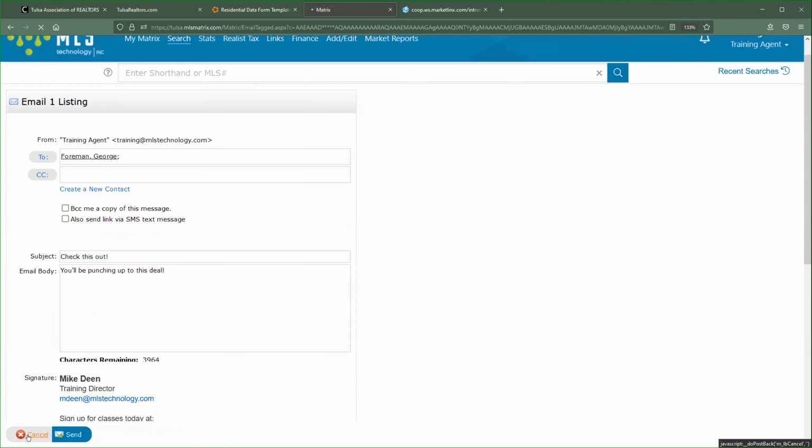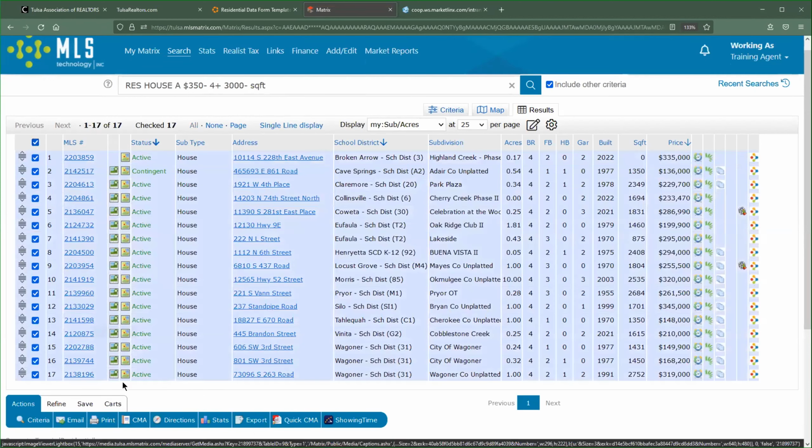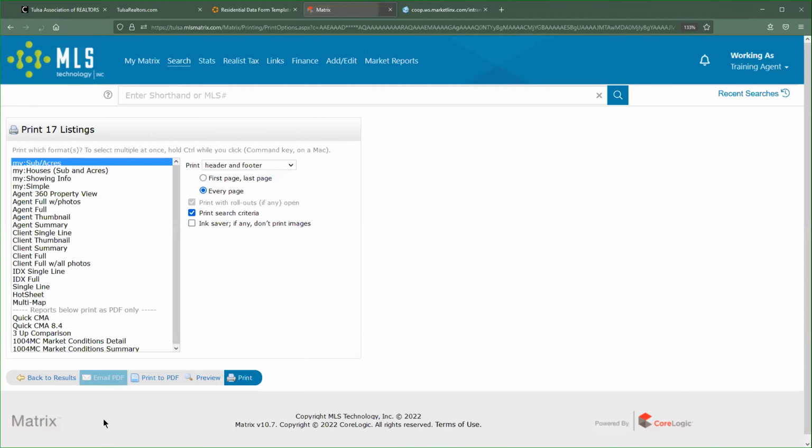So I'm going to hit cancel. We also have that print option. I'm actually going to select all of these and then click print. And I mentioned earlier that we had the my prefix for any of the customized displays. So when I'm just looking at the results, I can customize those, put them into whatever order I want. Whenever I go to print something, I actually will still have the exact same options.